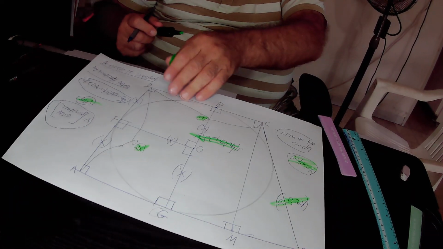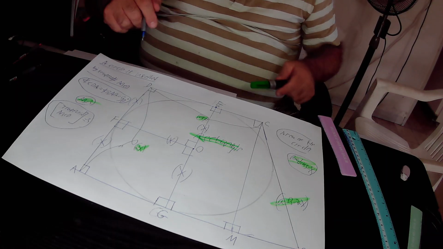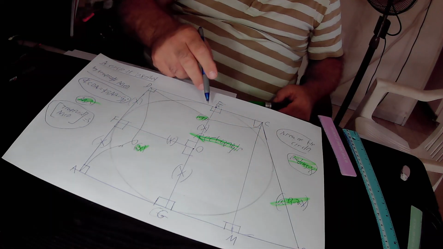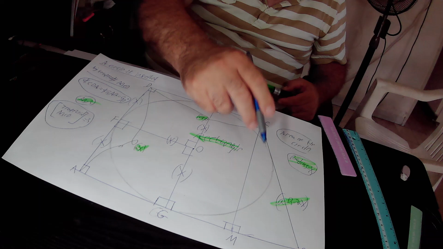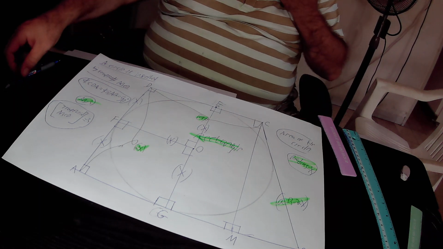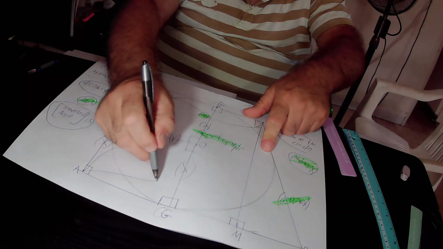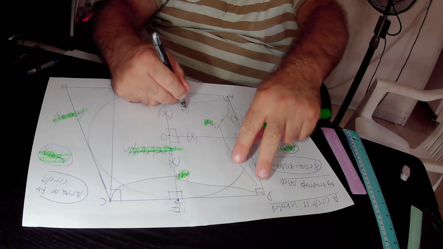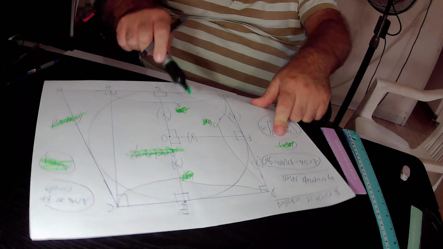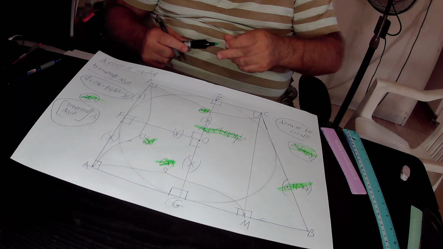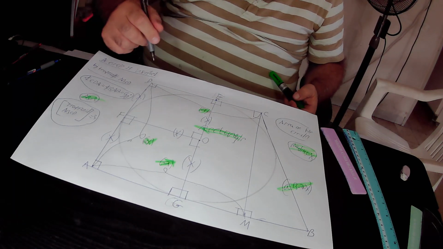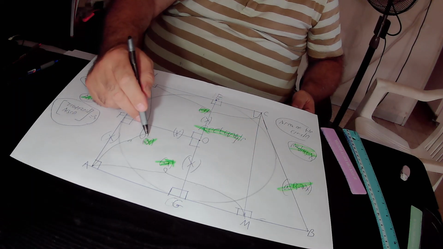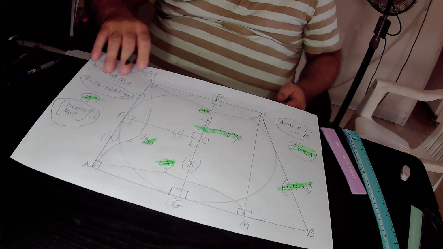But we also know that the opposite sides of a rectangle are equal to each other. So in the rectangle DCMA, side DC must be equal to the opposite side AM. But DC equals A, therefore the opposite side AM must also be equal to A units in its length. Likewise, in the rectangle DCMA, side DA must be equal to the opposite side CM. But DA equals 2x, therefore the opposite side CM must also be equal to 2x units in its length.